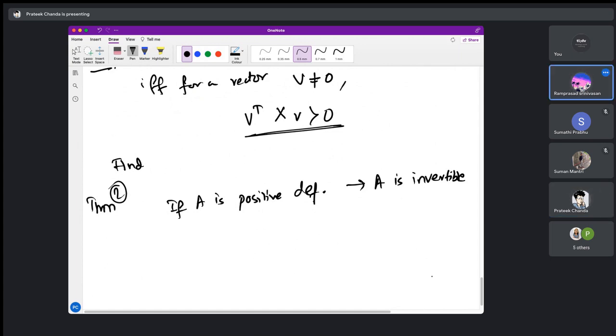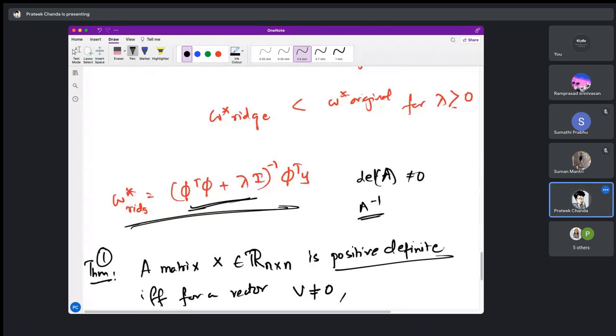Can we say that if the basis functions are linearly independent, then phi transpose phi will be invertible? Yeah, exactly. And here you are adding lambda I, so that's not going to reduce the rank of the matrix. Yeah, that's true. In that case also, you can prove in an indirect way that the inverse exists. That's also one way of seeing it.